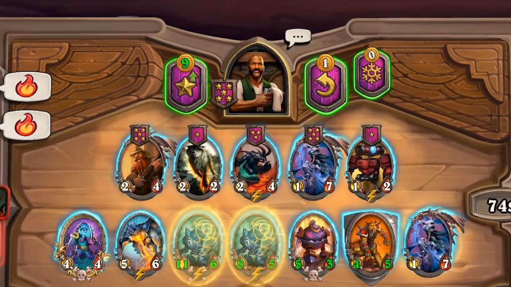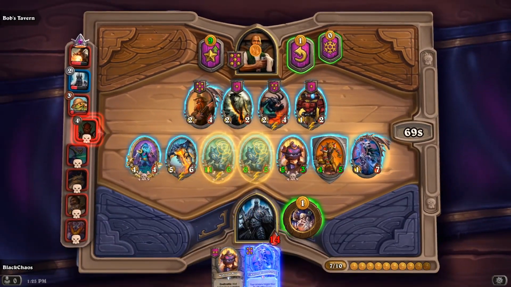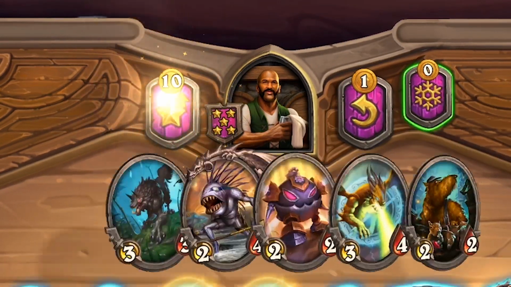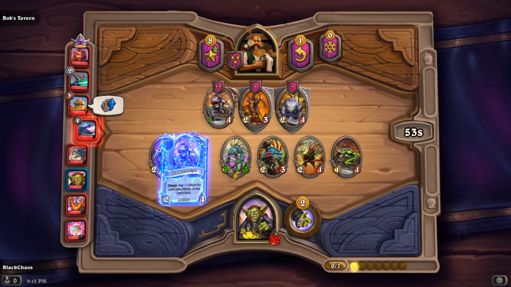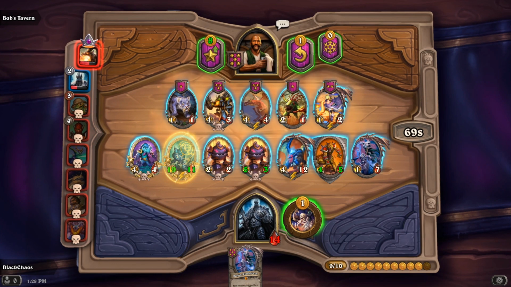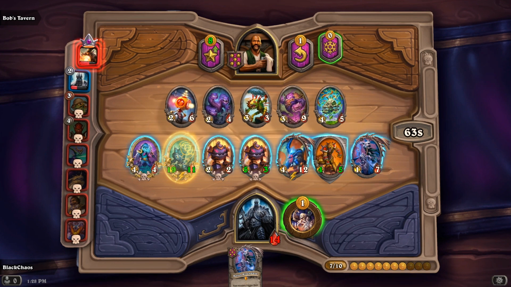Speaking of taverns, this here is Bob, and he's your friend. Bob runs the tavern where you recruit your minions from. This is your current tavern tier, and that's the button to upgrade your tavern tier. It costs a specific amount of gold to upgrade the tavern, and this cost gets reduced by 1 at the start of every round. If you don't like what Bob's offering, you can spend 1 gold to refresh the tavern and get a new set of minions to choose from.